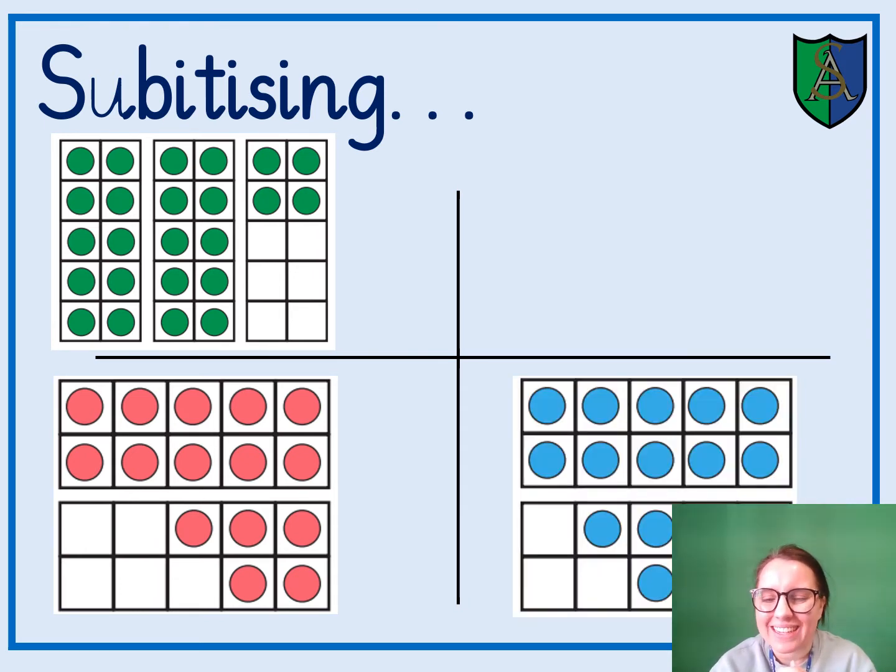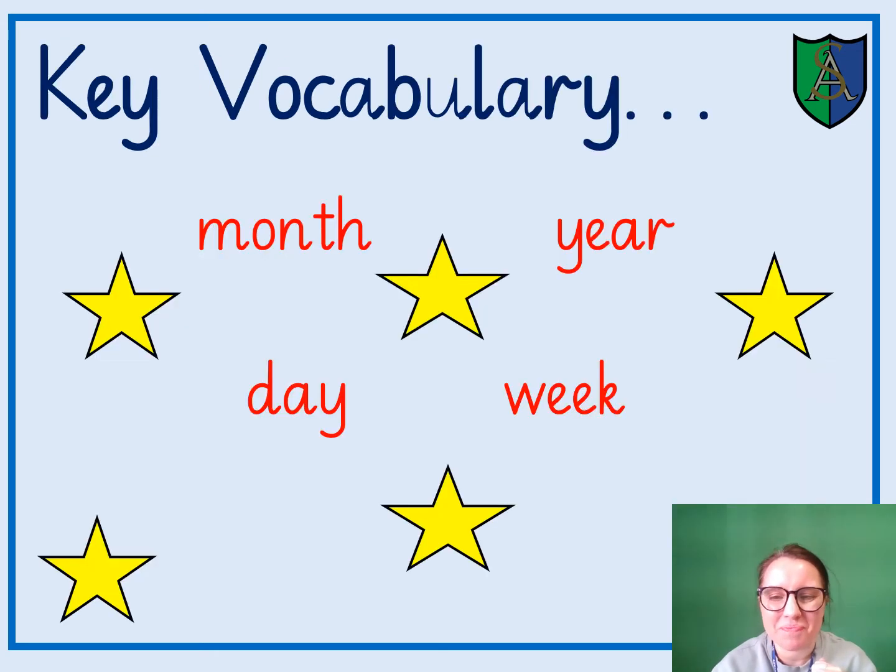Brilliant. And finally, we've got our final blue one there. We've got 1 full tens frame again, and then we've got another tens frame with 3 missing. Okay, so we know that there are 7 there because there's 3 missing. So we've got 10 and a 7, which goes together to make 17. Brilliant. Good subitizing today, children.